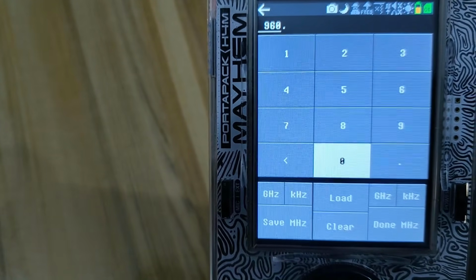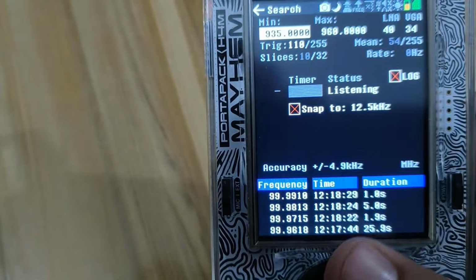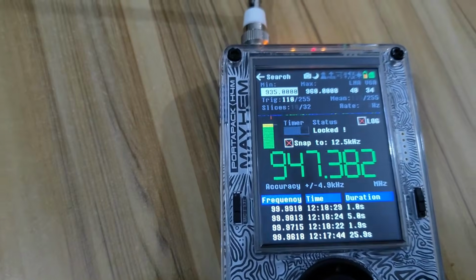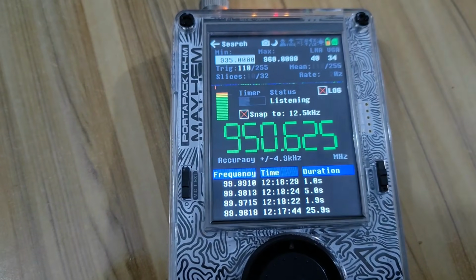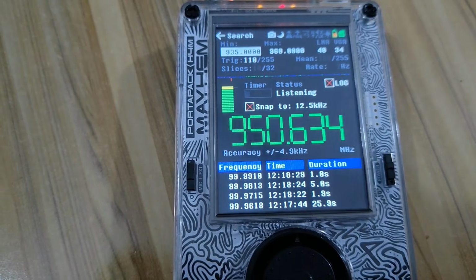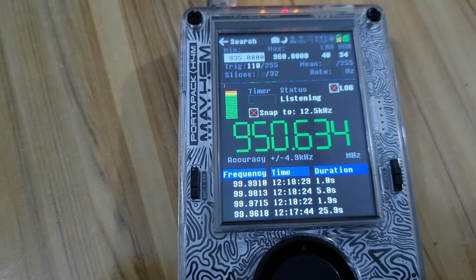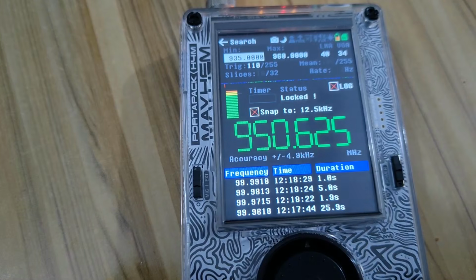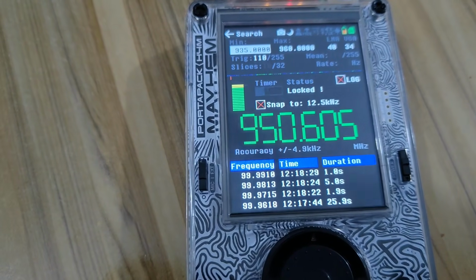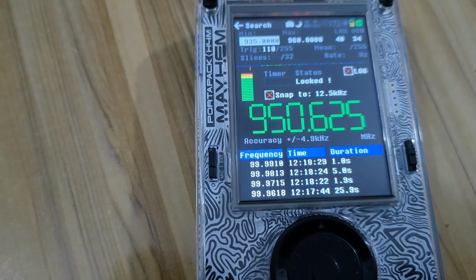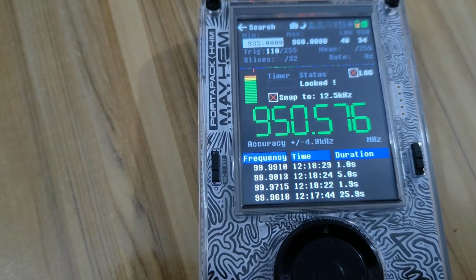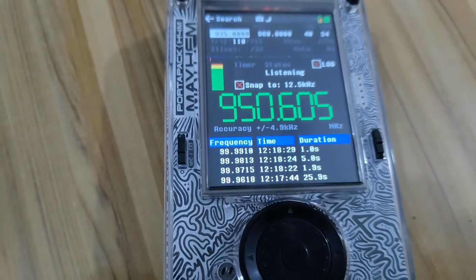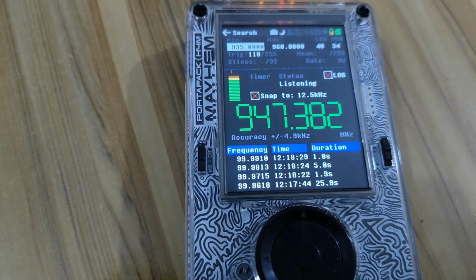So this is another way of figuring out which frequencies have a stronger signal that you can tune in. Immediately when I set my frequency from 935 to 960, you can see that I grabbed on to 947, then I grabbed on to 950 megahertz, and that totally depends on your location as well, and what type of antenna you're using. Generally the general purpose antenna that it comes with, which is your telescopic antenna, is good, but for a specific frequency you have to have a specific antenna, and your location does matter.